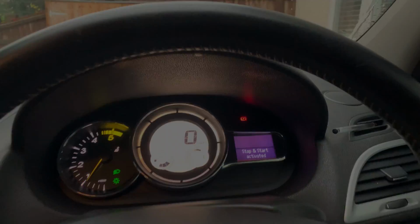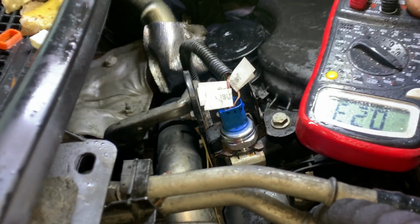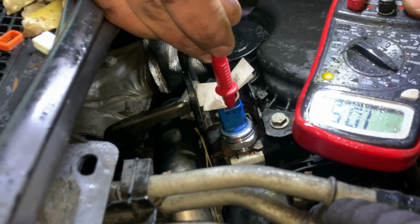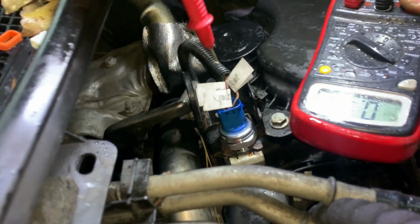Limiter is working. I want to show the readings as well, guys. So what we're gonna do, I'm gonna turn the engine on. So there you go, 1 volt, which is about right. If I accelerate, that should go up, but I can't really show you. Let me get an alligator clip. Right, so I've got the alligator clip there. I hope you can see it. And that should go up as the pressure goes higher.